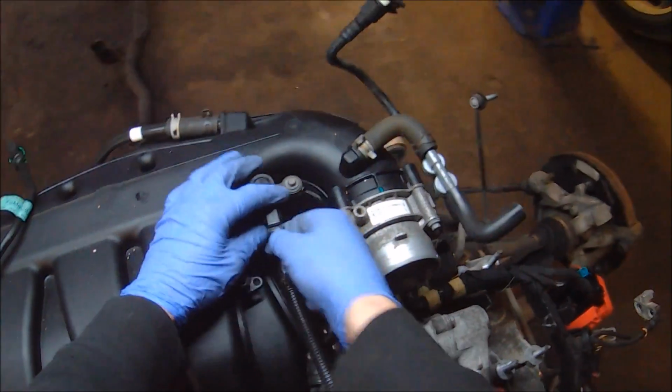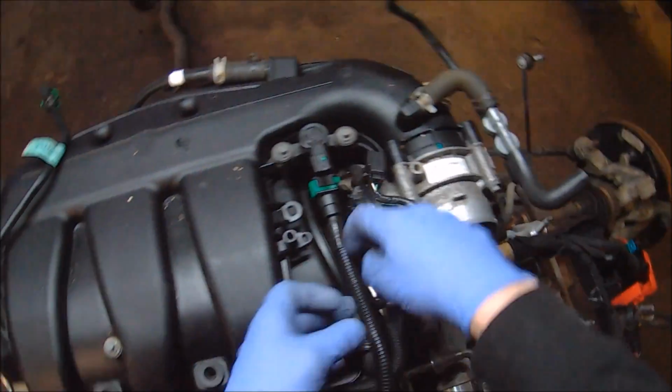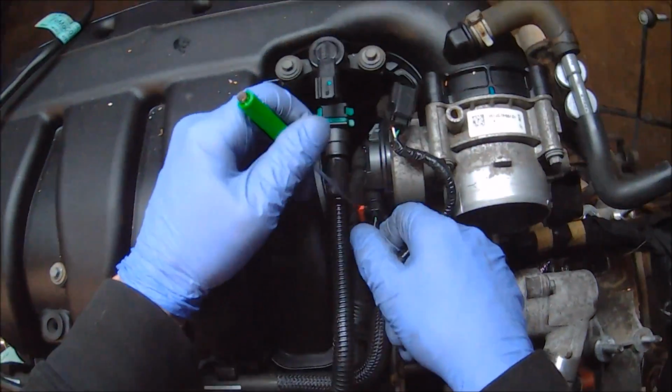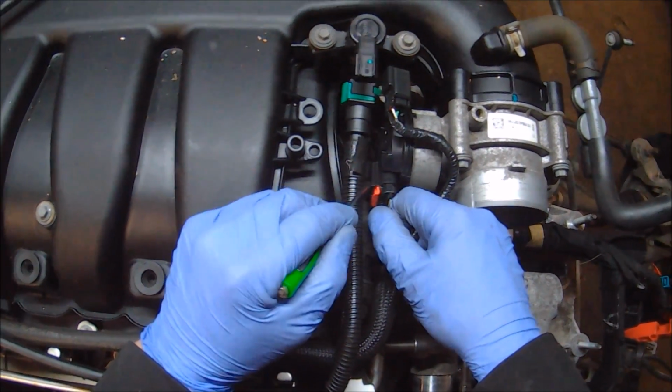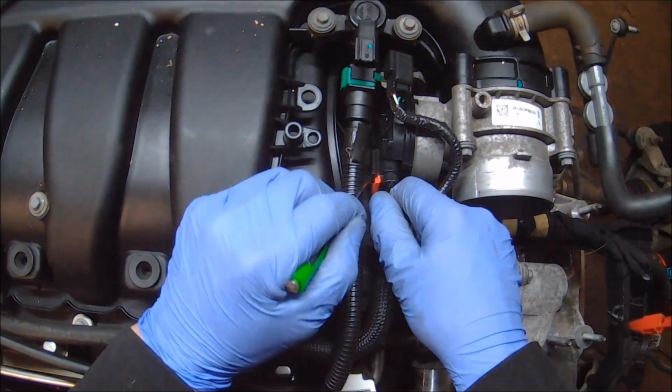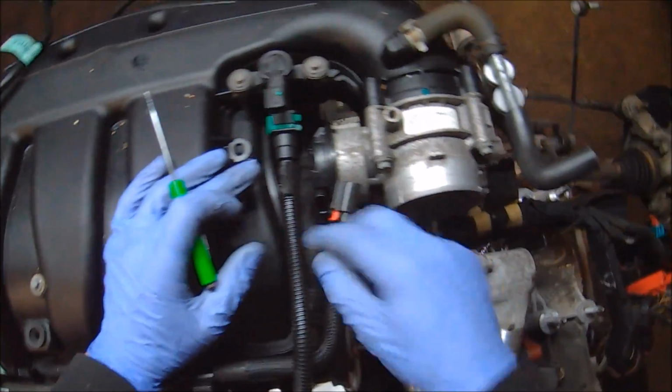Once everything's been untied, we can start working on assorted electrical connectors. My primary goal starting off is to get this intake manifold off and allow me access to the rear valve cover. So I'm just working on things such as the throttle body electrical connector, and other things around the intake manifold.